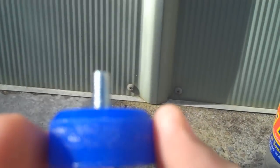At the moment, this is what we've got. We just have a lid with a thread sticking through it. Now all we're basically going to do is screw this over it. Just going to make sure this is nice and tight, because we're going to need all the clearance we can get on it.